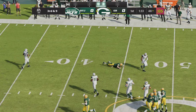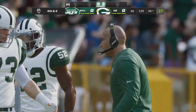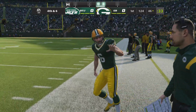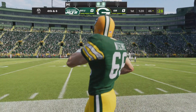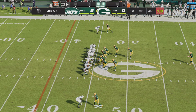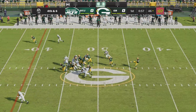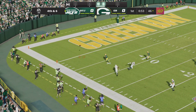Escaping the pressure right, and he works his way past the line of scrimmage and then slides to a halt. He opted to go with a scramble, gets 2 yards, and now it's fourth. And they had an extra defensive back on the field on that play, and the coverage was excellent. He tried to pull it down and run for it, but they rallied to him and kept him short of a first down. So they're forced to punt on fourth as this one's away.